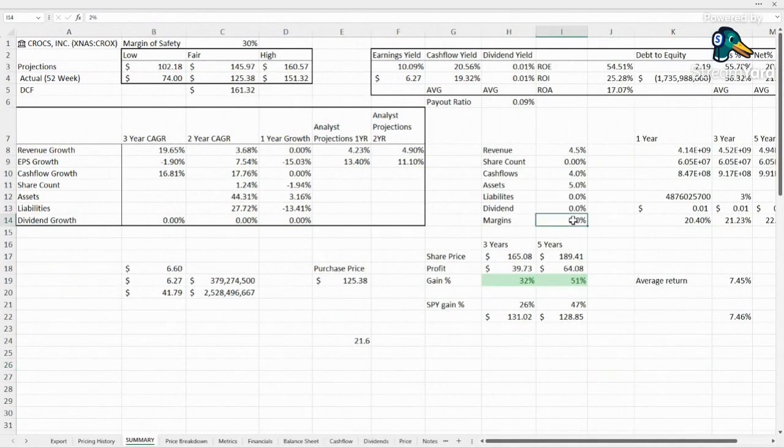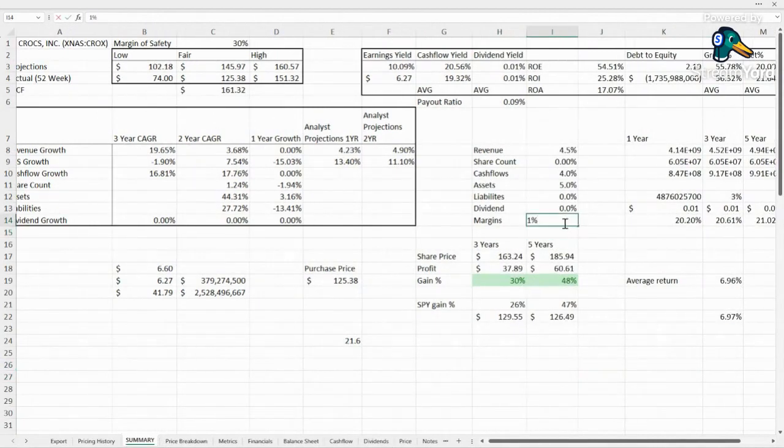So maybe we can cut that back down to 1%, 1.5. Still, we're looking at 3-year returns beating out the markets by 5% and 5-year returns beating out the markets by 3%. Now, the story with the liabilities here, that's probably the biggest lever that we have to pull. If they continue to buy them back, let's just say 5% here, and we get a pretty good jump. Now we're making an extra 1% per year, and you're beating out the market by 8% in the 3-year and 14% in the 5-year. So definitely looking a lot better.